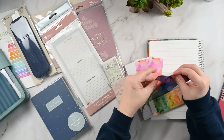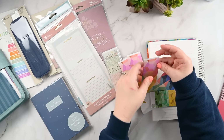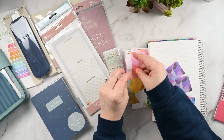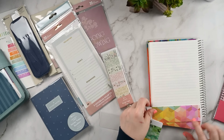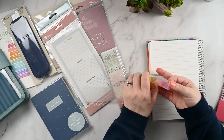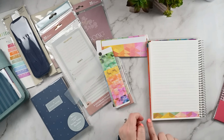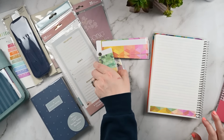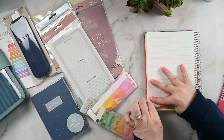So we have this colorway here. There are 3, and these all go this way. So you can see how long that is. And that fits across an A5 page. I'll just use it. I don't want to use all of them because I want to use them in my planner, but I'll show you that. This is an A5 Erin Condren notebook. So if you have that A5 Daily Duo, or you're using your guided journals or just a notebook like this, that fits perfectly across the page.